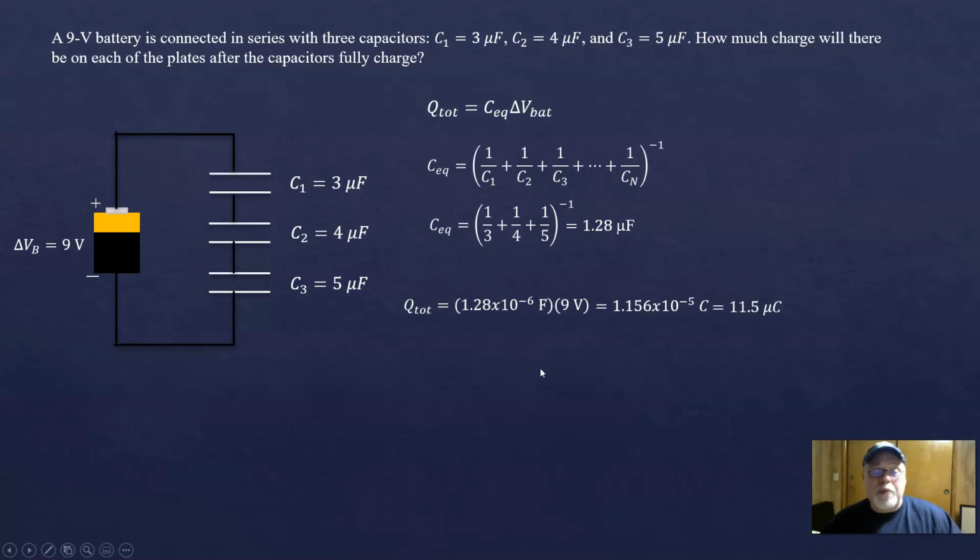So that's what you do with capacitors that are in series with one another. Remember, our goal is to say, okay, what's the overall capacitance that they create together? And this is how we figure it out. That's our key, all right? And so anytime we have a group of capacitors in series, we can reduce them down to a single capacitor that has their combined capacitance, okay? So there's an example of that. This is how we handle capacitors in series, and you need to know how to do this.